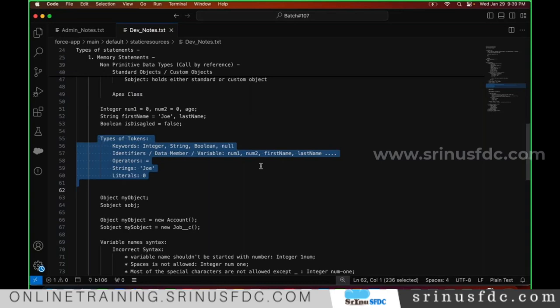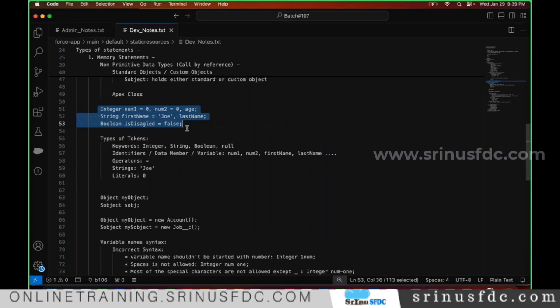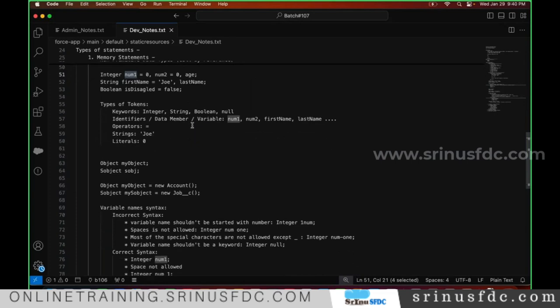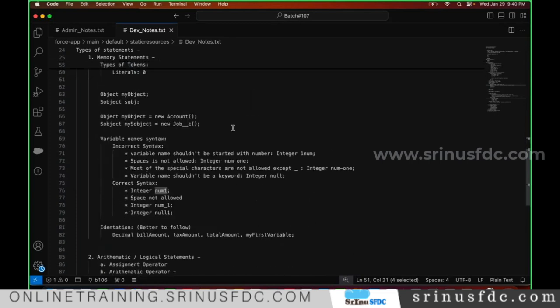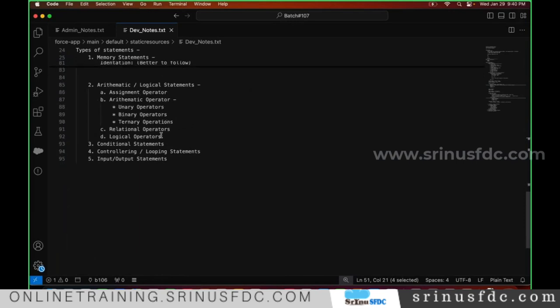Okay, so already yesterday we discussed which one we call a keyword and which one we call an identifier. As per what we discussed yesterday, these identifiers day to day we call variables, right? We defined some variables yesterday, integer, string, and other types, and understood how those are working. Now today let's focus on these arithmetic and logical statements, and how we deal with these.